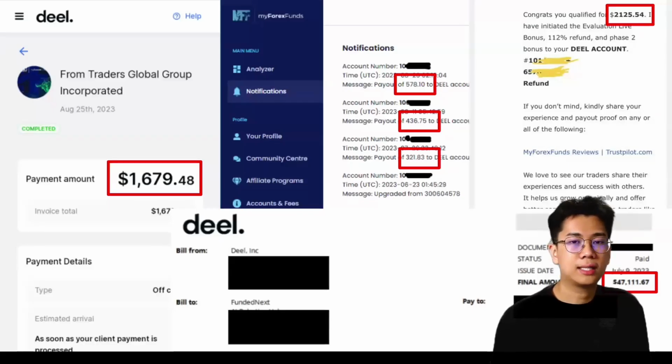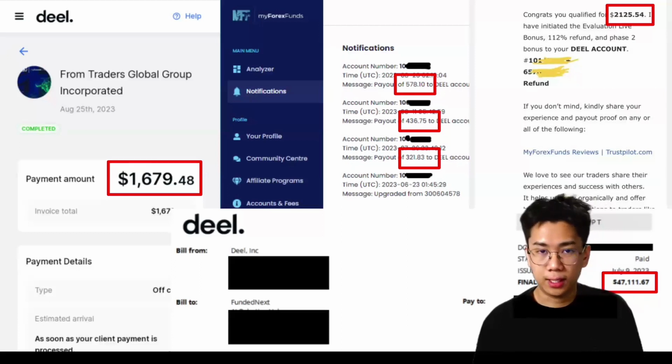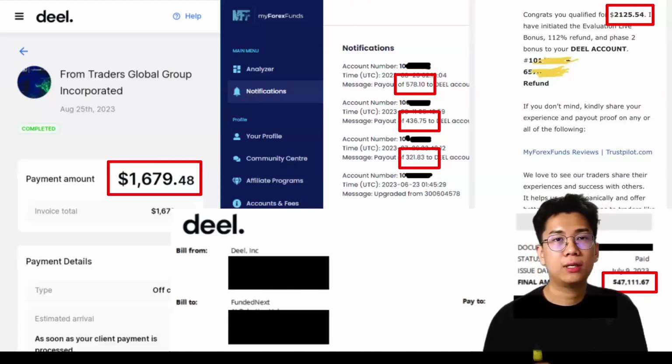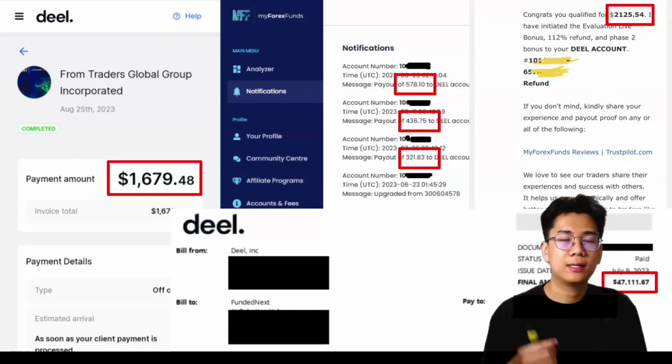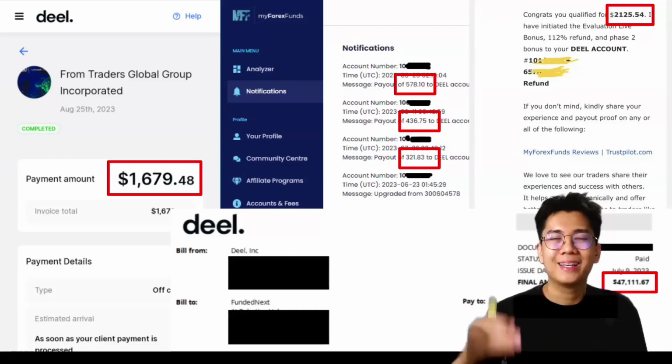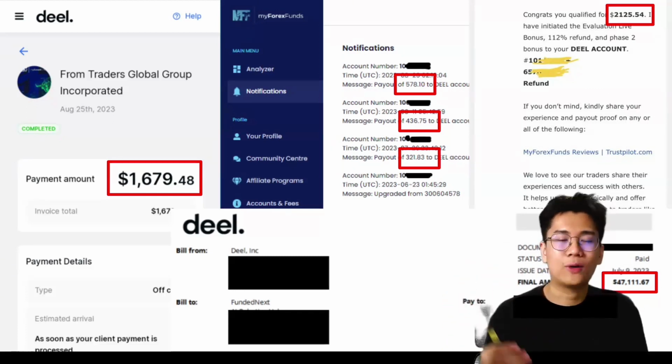Alright, just to show you guys the profit that we are indeed able to withdraw, you can withdraw directly to your cryptocurrency wallet or your Wise account. If you don't have any of these, I would recommend that you use a Wise account to receive the profit after the withdrawal. I mean, if you have profited from the prop firm, take the profit to your Wise account. That is easier.